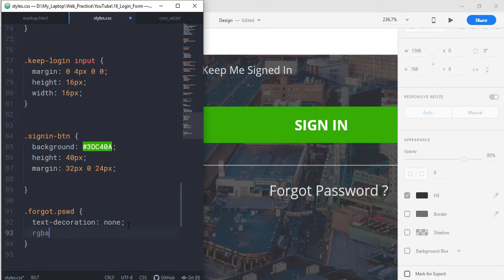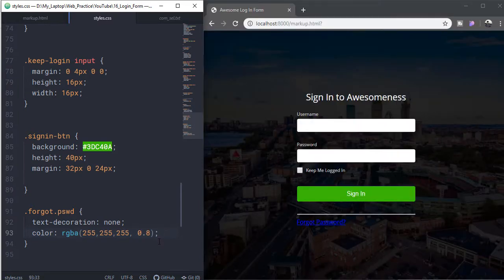Oh, we need to say color first. Okay, so RGBA 255 255 255 and 0.8. Not working. Okay, what's wrong with that, buddy? Oh, it should be dash, not dot.